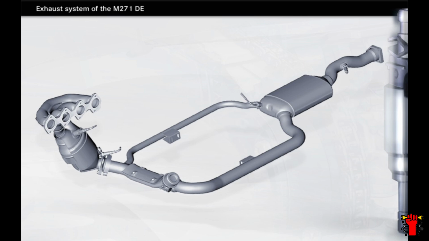Let's take a look now at the exhaust system of the direct injection petrol engine shown here. The exhaust system consists of the exhaust manifold, the oxygen sensor upstream from the catalytic converter, which relays the control signal for the lambda control, the three-way catalytic converter, and the oxygen sensor downstream from the catalytic converter, which monitors how effectively the catalytic converter is working during homogeneous engine operation. So far, the exhaust system is identical to that fitted to a manifold injection engine. Now it's time to look at the differences.